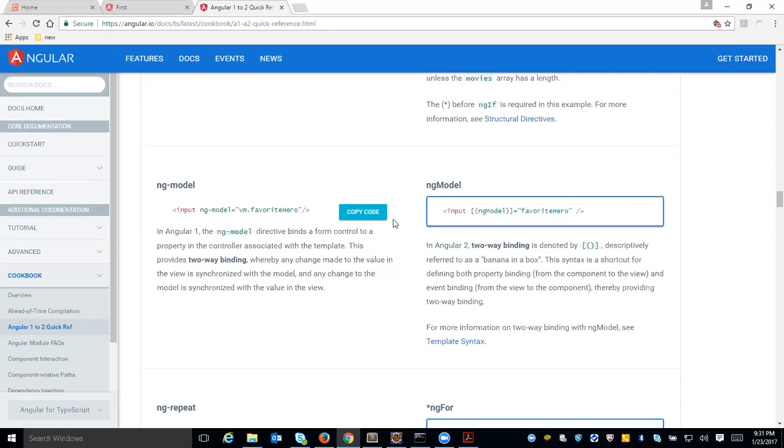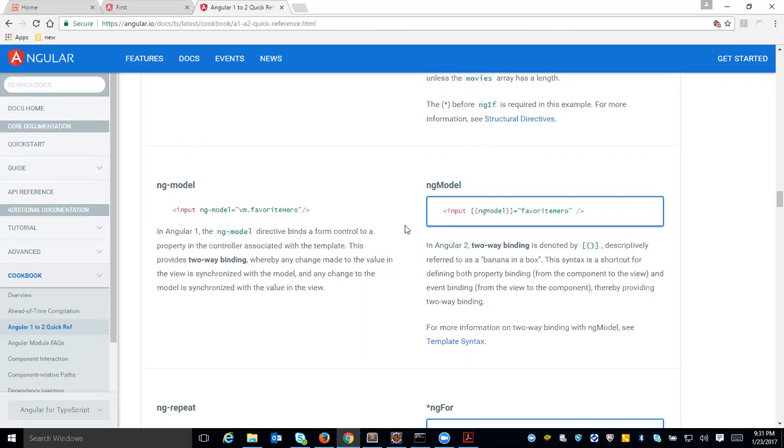We used it in the forms. In the form session, we used ng-model for two-way binding, right? What is two-way binding? Data can travel from the view to the component and from the component to the view, right? It is two-way data bound.